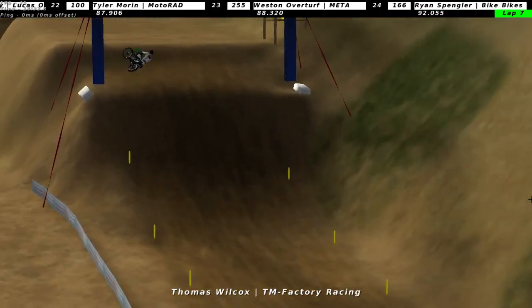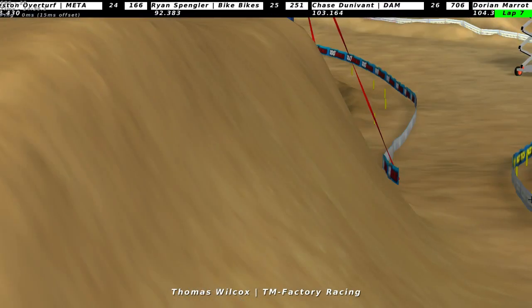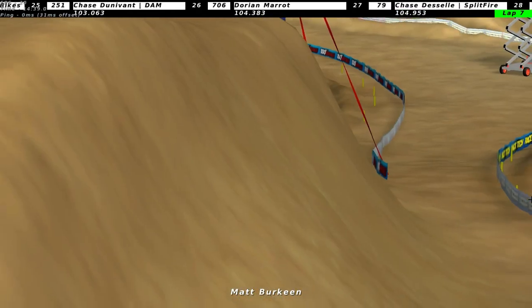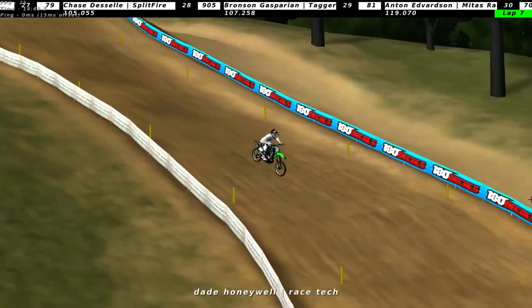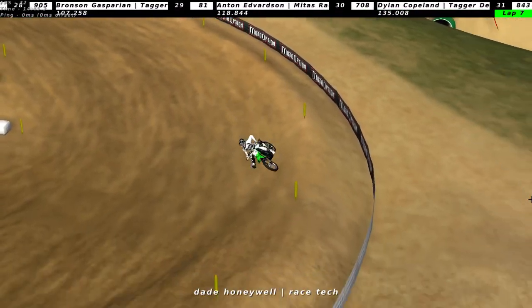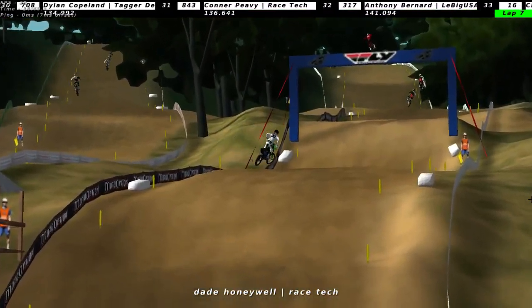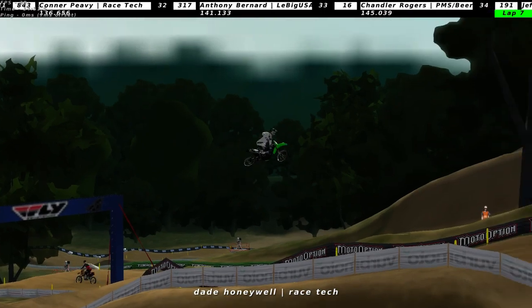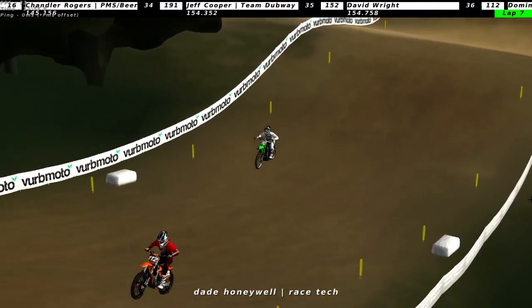Honeywell now runs in fourth, so Burkeen has been passed by him and Wilcox. Wilcox up to fifth, Burkeen back to sixth. Honeywell's making such a great ride out of this right now. I'd see him podium tonight, easy. Yeah, your fastest qualifier has worked his way through the field quite well. Now runs in fourth. He's going to have to try to chase the lead group, though. Might have to send him a DM about his setup later, see what he's got running.